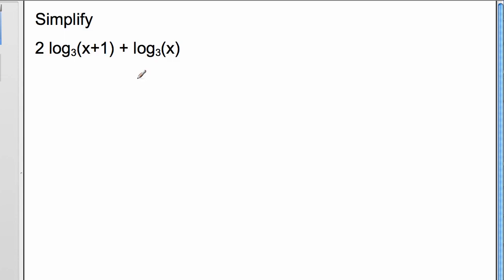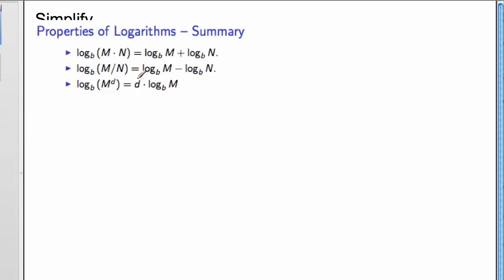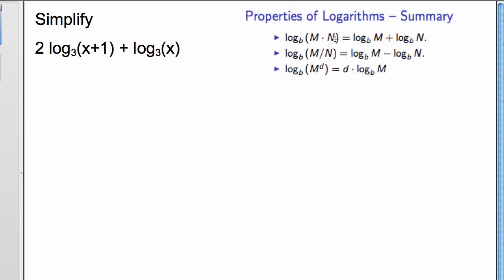So in this problem, we're trying to simplify an expression that has more than one log. Simplification in this case means that we would like this to look like just a single logarithmic expression. The log properties that we talked about before are summarized here, and we can see that this has structure that's similar to the log properties on the screen, but we have to be very careful that we really are using real properties and not variations on them. So for example, there isn't a property that says how to add twice a log plus a log. None of these properties talk about that. This one talks about adding two logs, but there's no numbers out in front, so it doesn't exactly match this scenario. So what we can do, though, is use this idea first.